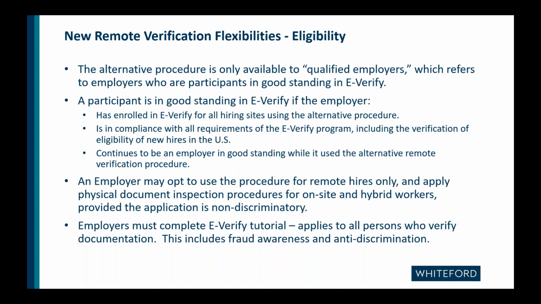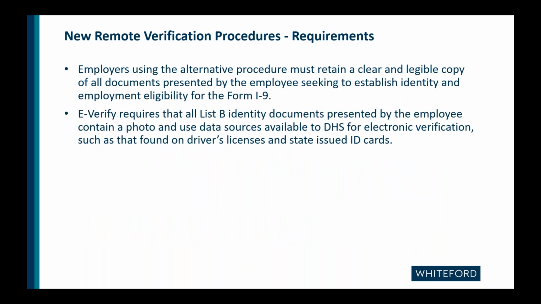Employers must complete the E-Verify tutorial, which applies to all persons who verify documentation and includes a fraud awareness and anti-discrimination framework. Employers using the alternative procedure must retain a clear and legible copy of all documents presented by the employee seeking to establish identity and employment eligibility for the Form I-9.